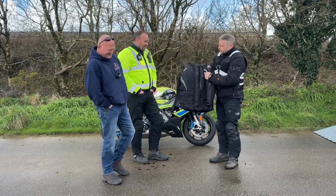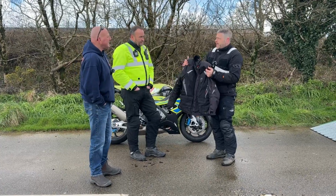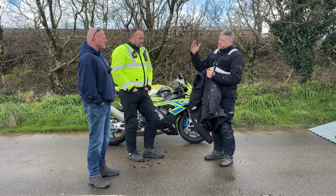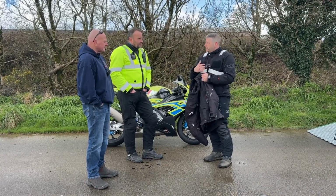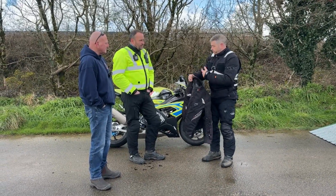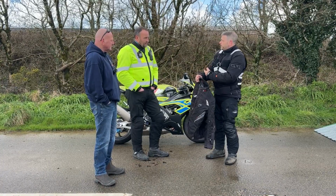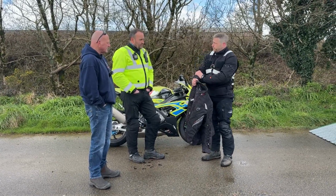But this sort of kit has to go through rigorous testing as well. So there is a AA and A rating, isn't there, which is the resistance of the material, about the abrasion and how long it lasts for you and protects you. But do you really need the best of the best of the best? So this suit is A rated. The AA is better, isn't it? The Navala's AA I think, or is that even A because it's so soft?